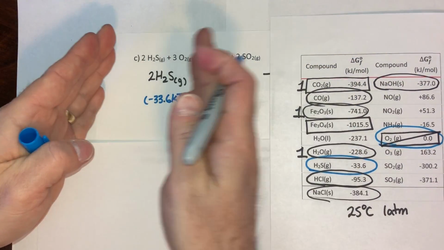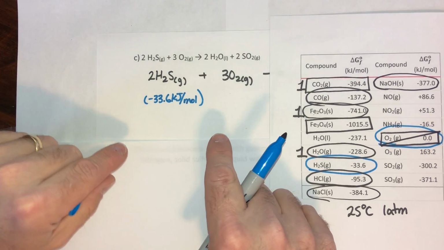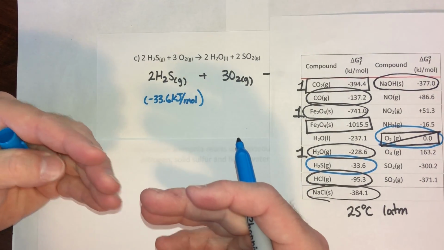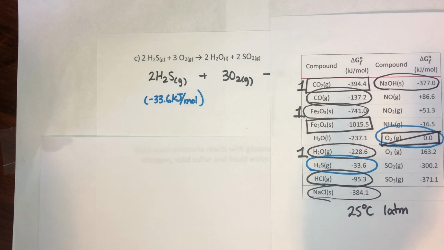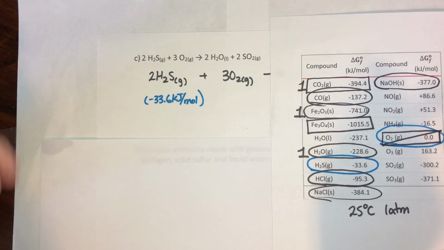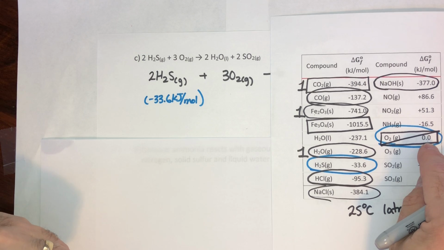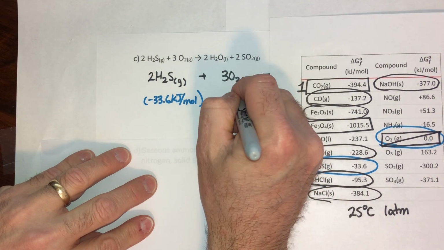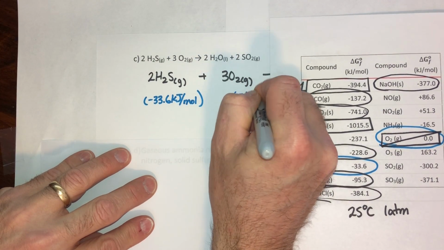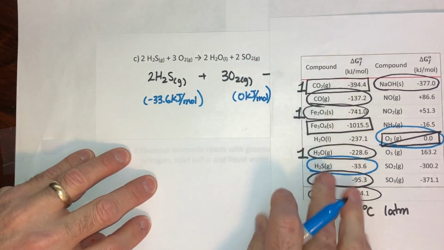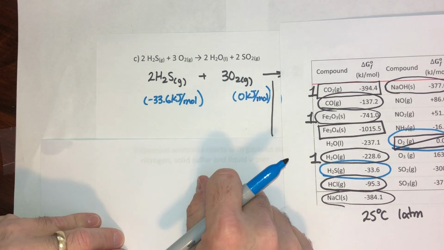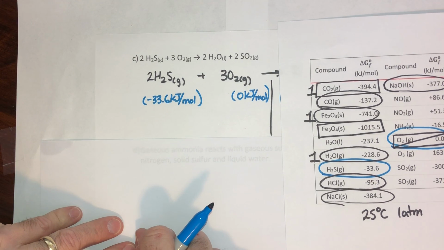So when you're working your way through your equation, if you find something that's missing, what you have to train yourself to do is to think, oh, is that an element? Because if it's an element, it has 0 Gibbs free energy of formation. Okay? So for the oxygen, it is a 0 because it is an element. 0 kilojoules per mole. If you're going to make an element from itself, you're not really changing anything. That's why it's a 0, right? We talked about it at the beginning.